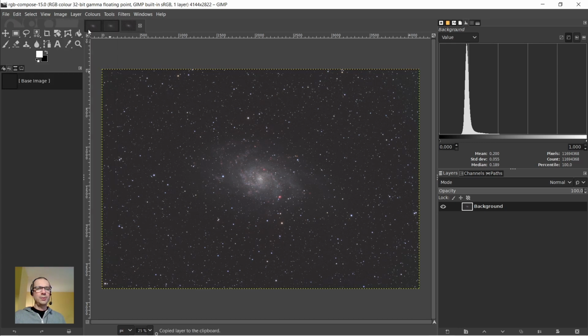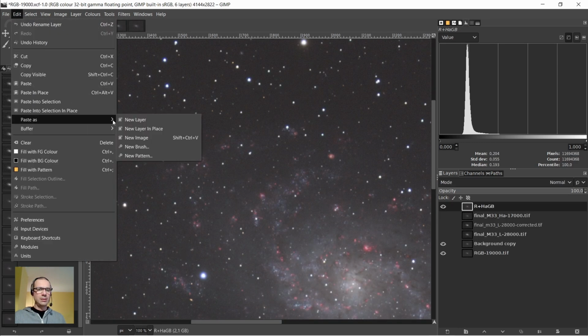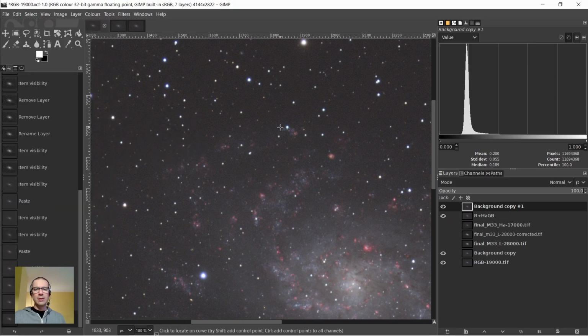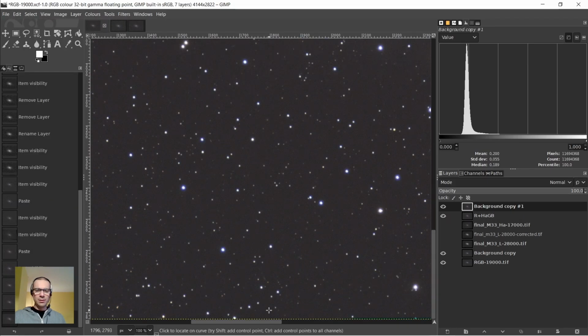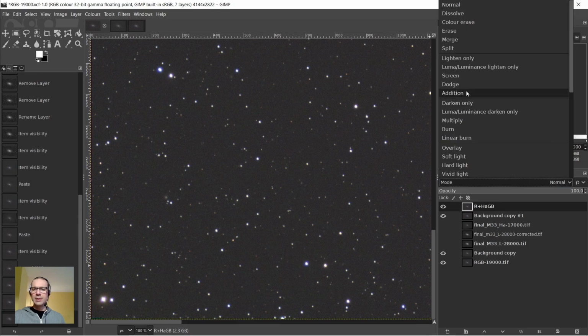Edit, copy, edit, paste as new layer. And now if we look at the greenish, one more thing. To restore the luminance, we have to do one more step.